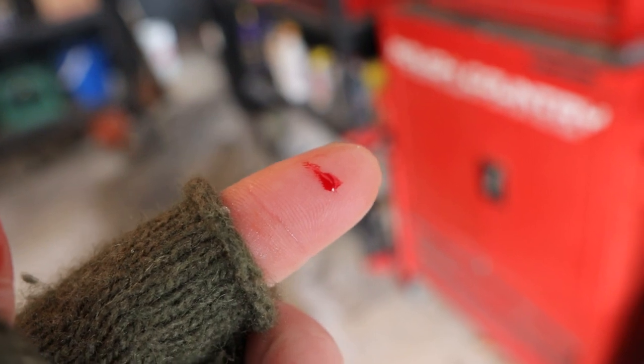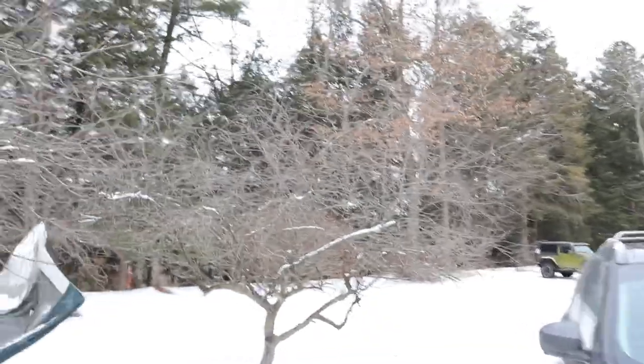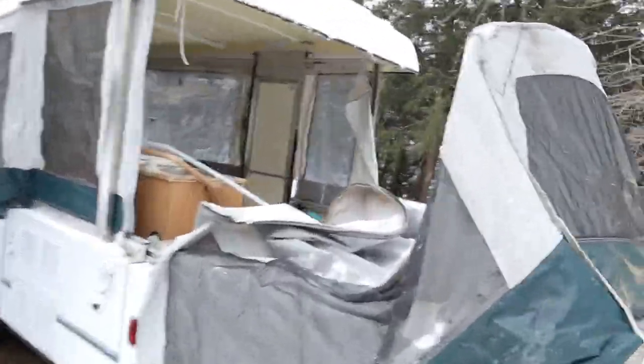How good of a decision that was. Apparently, I cut my finger on the plastic. I didn't feel it because it's cold. My fingers are too cold to feel it. So we got this side off. That'll come completely off now.